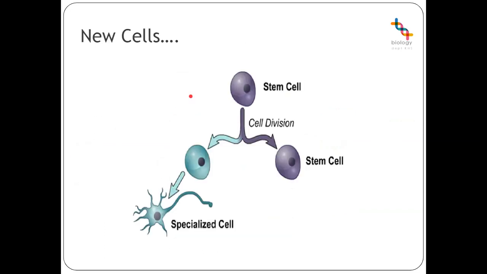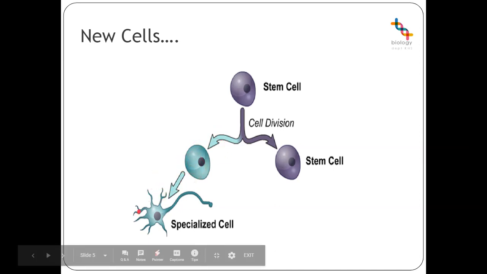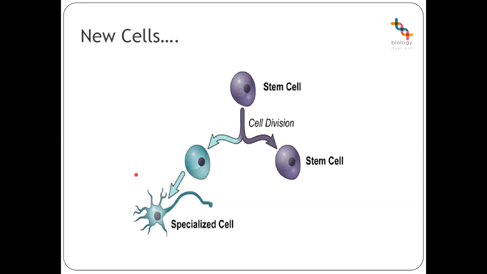Now, differentiated cells have a limit to the number of times that they are allowed to divide. So over time, they will become unable to continue to make new cells. So this is our specialised cell here. At this point, this one could divide and form another neuron. But after a certain amount of time, there's only so many times the nucleus is capable of doing that. And that's one of the things that eventually causes old age.